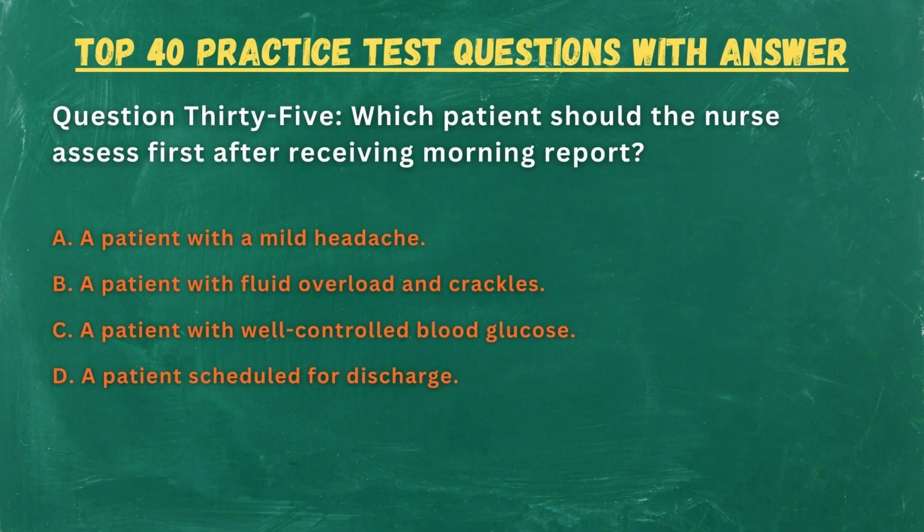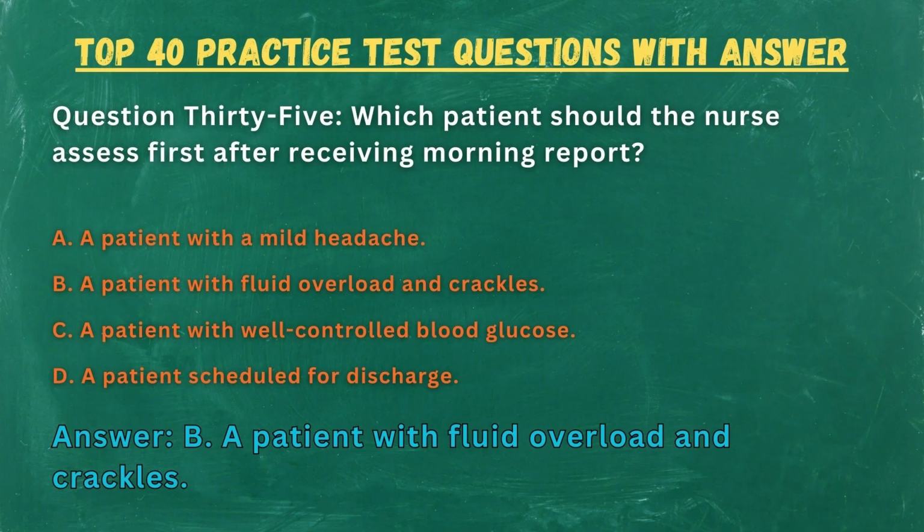Question 35. Which patient should the nurse assess first after receiving morning report? A. A patient with a mild headache. B. A patient with fluid overload and crackles. C. A patient with well-controlled blood glucose. D. A patient scheduled for discharge. Answer: B. A patient with fluid overload and crackles.